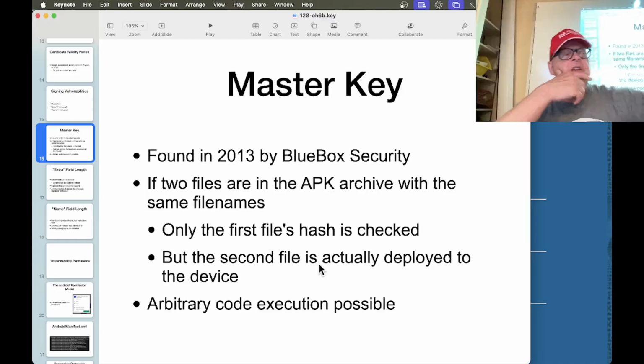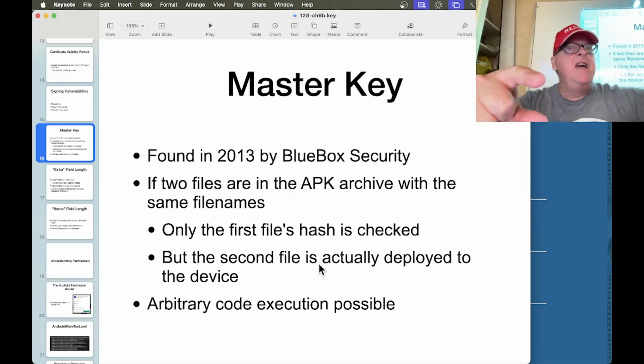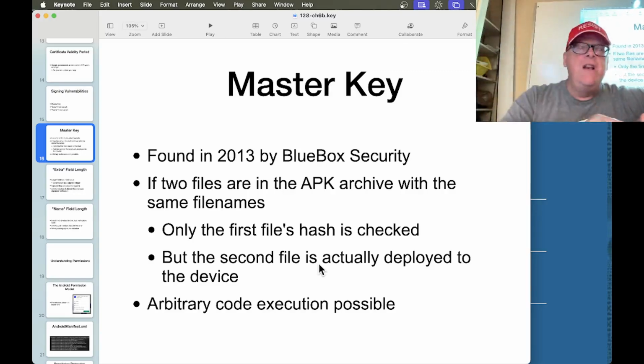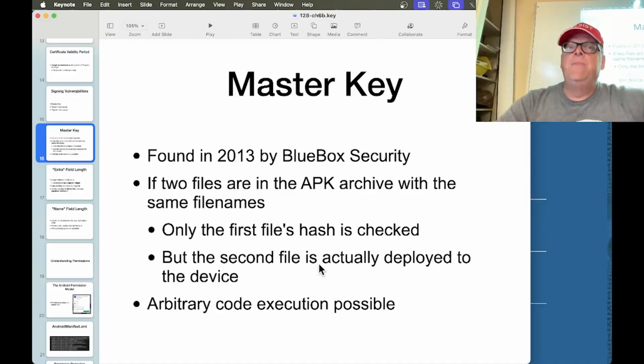There was another one of these that happened last week. There was an Android malware that changed the header of the zip file so it was invalid. And what happened is the Android operating system would still unpack it and run it, but malware scanners would not be able to unpack it to examine it. So you could sneak known malware through. This kind of thing keeps happening.